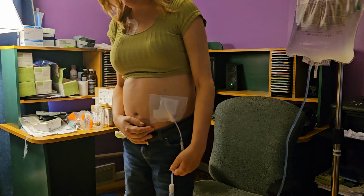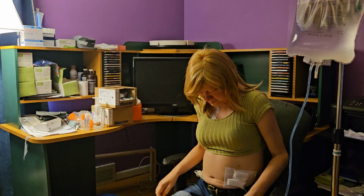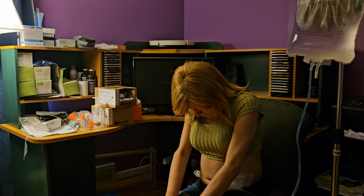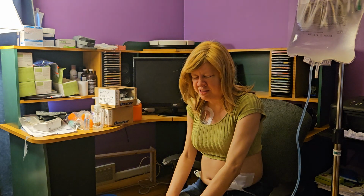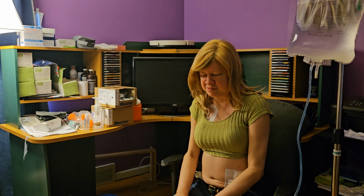Kind of hurts now. They say the pain is from the negative pressure of the fluid coming out, and it's kind of like a suction that's sucking up against your organs or your stomach. Kind of feel like period cramps. Moving around helps sometimes.